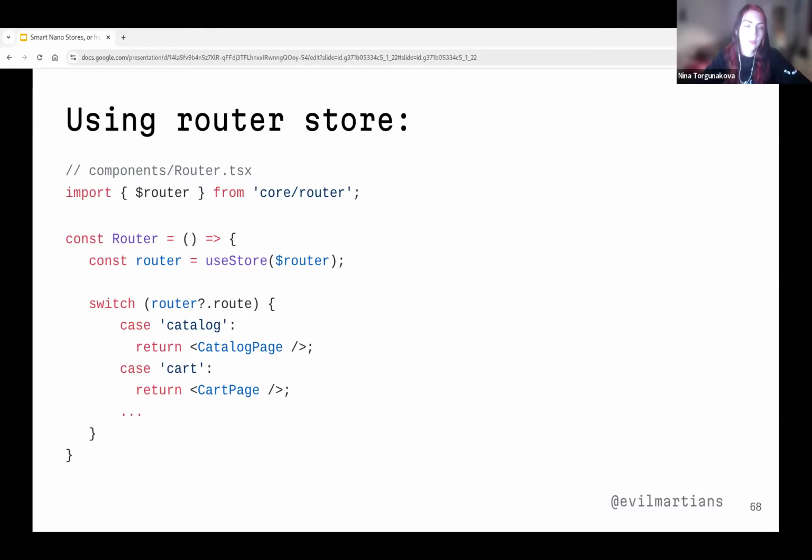Then we will create a router component, which we place inside the main component of the application. In this component, we subscribe to the router, so it will take the actual page route whenever we move from one page to another. Then, according to the condition, depending on the route inside the router, we will display one page or another. For example, if the route is catalog, then we display the catalog page. If it's cart, then we display the page with the cart. The cart page is built exactly the same as the catalog page. It's just bound to another store for carts with the items that we previously added.